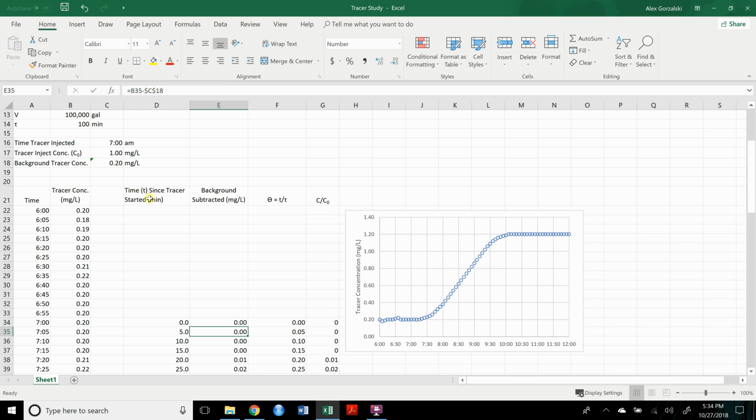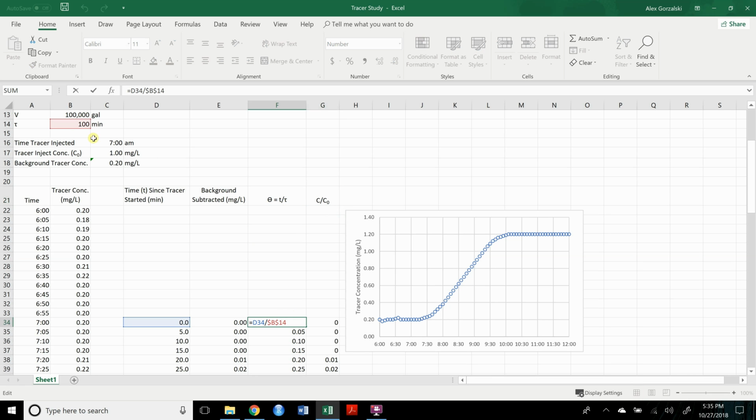Once you have time elapsed and the background-subtracted tracer concentration, we can then calculate the 2 parameters that this code will use. These are theta, which is equal to elapsed time divided by hydraulic residence time, and C over C naught, which is the observed tracer concentration divided by the injection concentration.